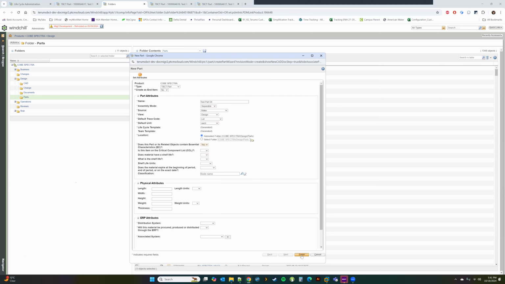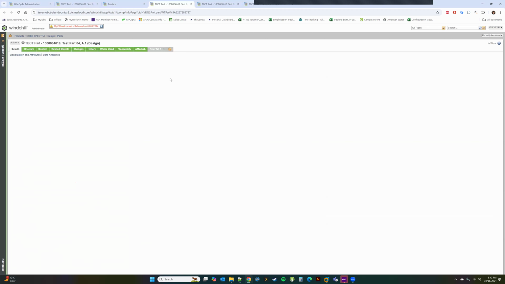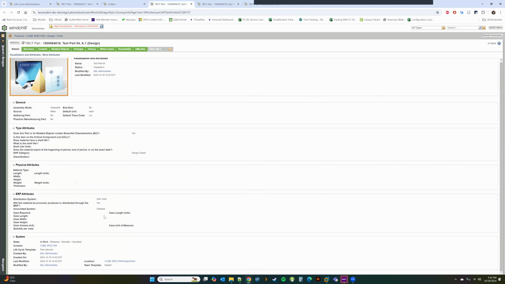if I didn't fill the mandatory attribute, it will give this warning and it will highlight in yellow. So you need to fill these mandatory attributes. Oh, this one has my latest life cycle. But what about the old parts? Okay, this still follows the old life cycle. What should we do now to make this part follow the latest life cycle?